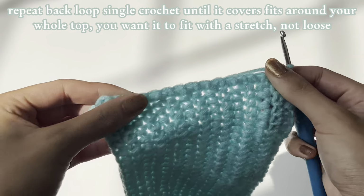And just single crochet as normal, so you just pull it over, yarn over once, and then yarn through the two. And you're just going to do this for the rest of the row. Repeat the same pattern, doing the back loop single crochet until it covers and fits around your whole top area.